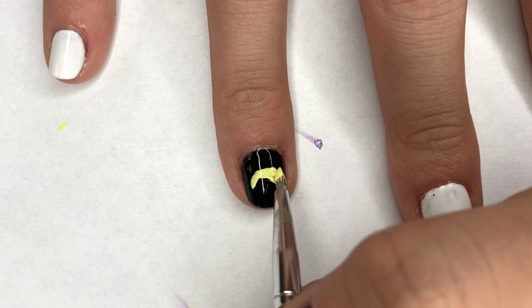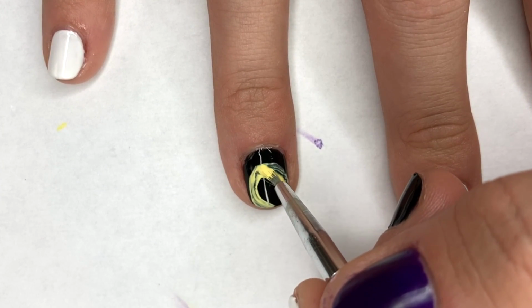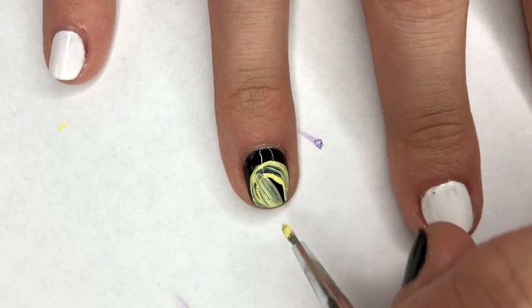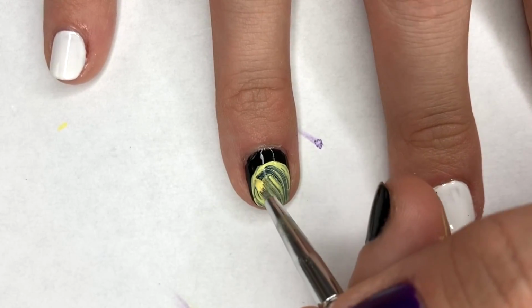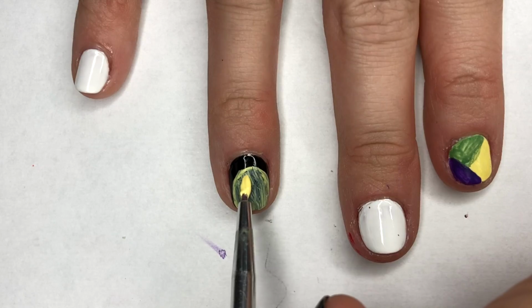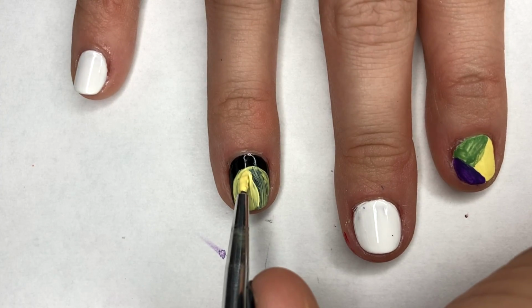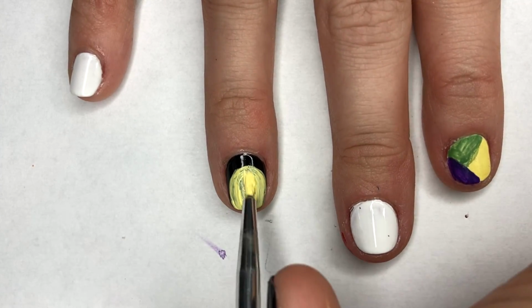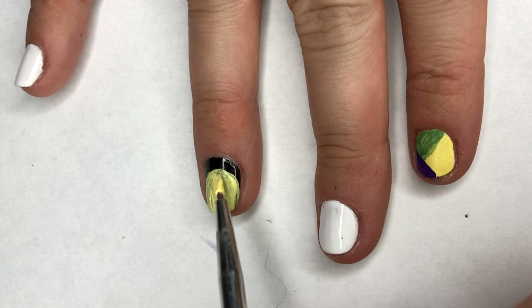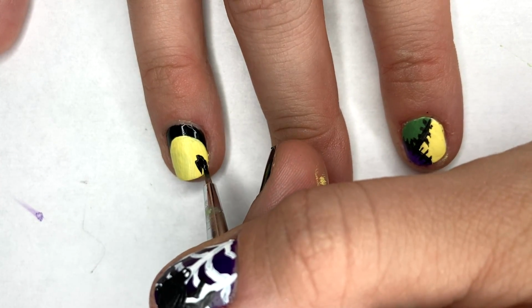So then the ring finger is going to be that moon and silhouette that you see on the movie cover. So I'm just using the yellow acrylic paint and drawing out the moon. I did have to do a couple coats of this because the yellow was a little bit thinner, especially with the black underneath. You have to make sure that the black does not come through. Then I am drawing out the mountain or hill silhouette here.